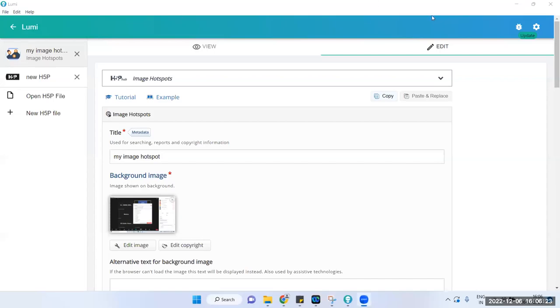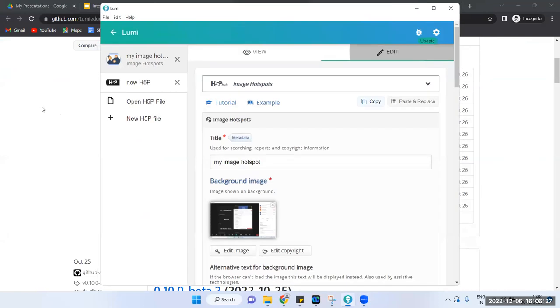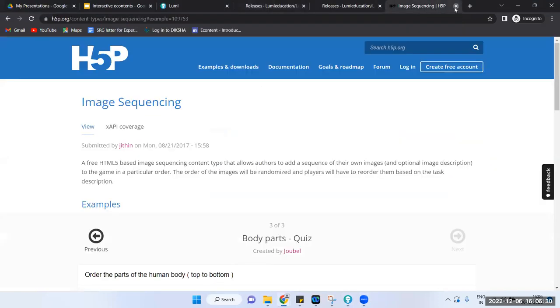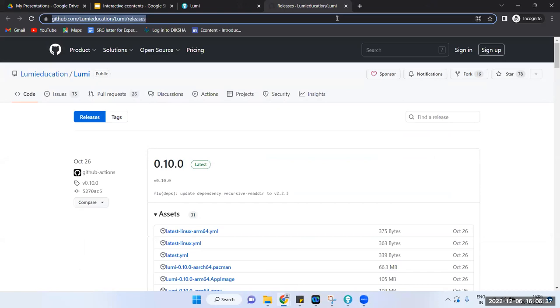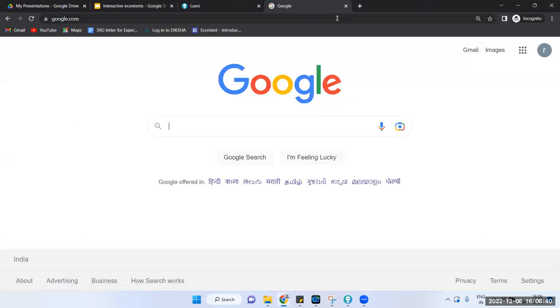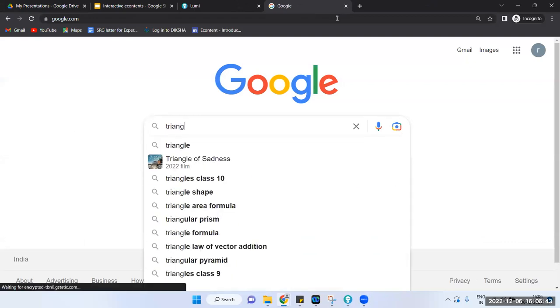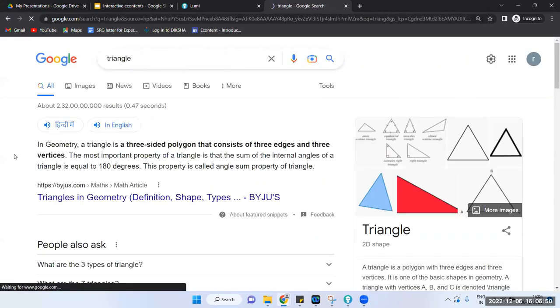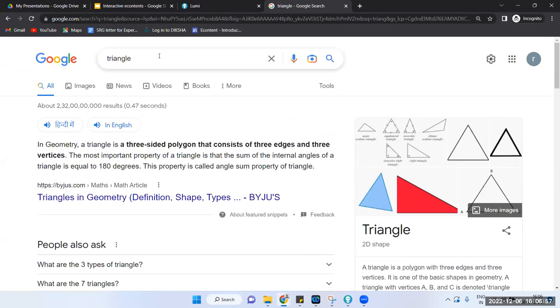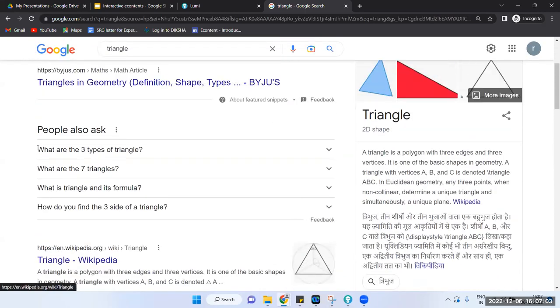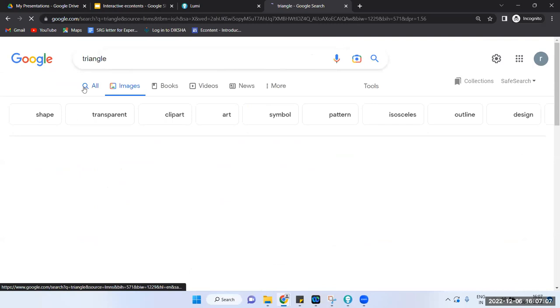Okay. So, see my screen. I go to the browser again, and I go to Google, and I search triangle. If I know it is an equilateral triangle or some special type of triangle, isosceles triangle, whatever it is, then I know what type of triangle. If not, by default, I search triangle. The Google search engine will show me everything related to triangle: text, image, audio, video. If I go to image, it will show me images related to triangle.